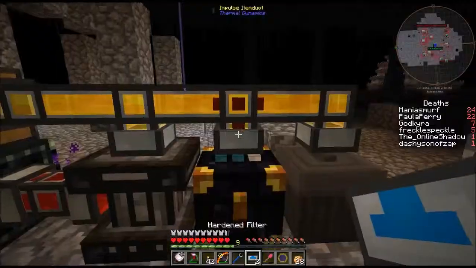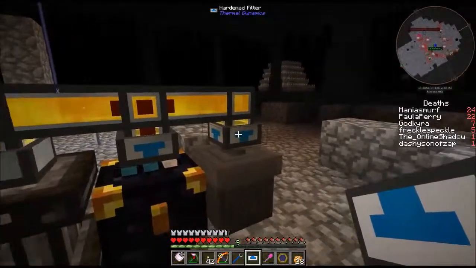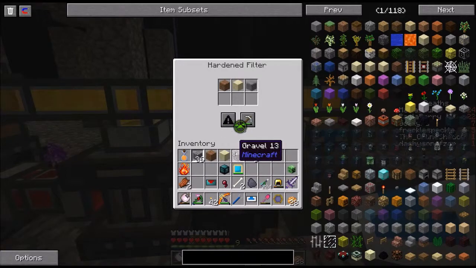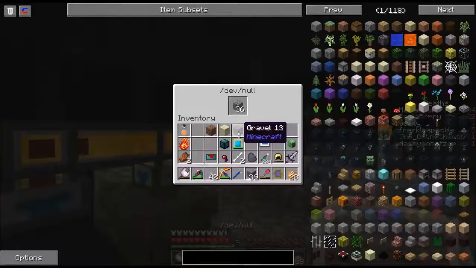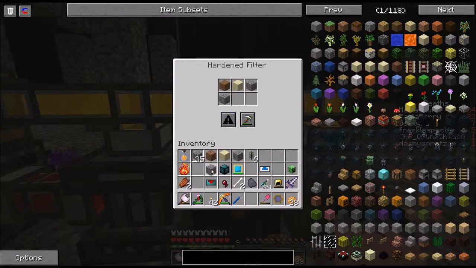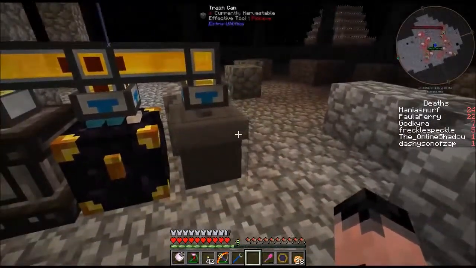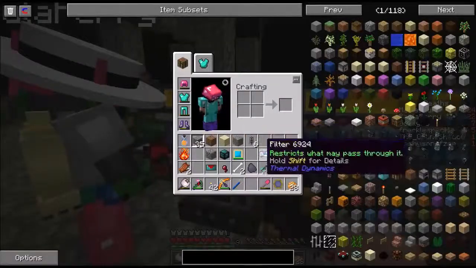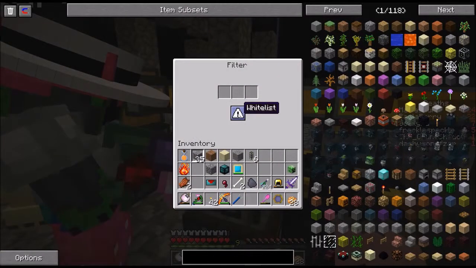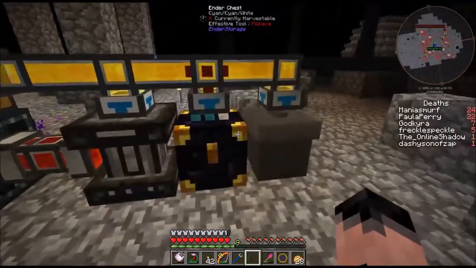So, filters. We're going to put the hardened filters on here. This one's going to be set to a whitelist, so that only the right stuff goes in there. This one's going to be set to a blacklist, and it's going to blacklist dirt, sand, gravel, and cobble. But my cobble went back into my dev knob for some reason. Okay, and this one is going to whitelist these 3 items. So those items only go into here, everything else goes into here, apart from coal, which we're going to have a filter here. Whitelist. Cool. Okay. And that should be all ready to go.